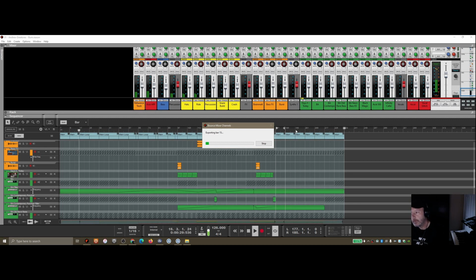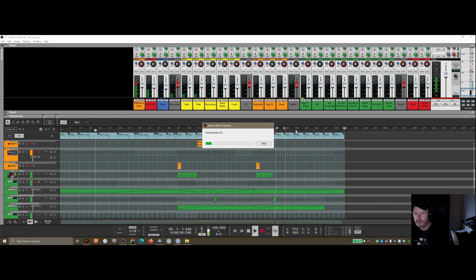When it finishes, it'll close Reason down, and then it will move on to the second track in the array and bounce that out as well. So when I'm finished, I should end up here with 2 folders on the desktop with all the bounced out files for Reason. Seems pretty stable. As I say, I'm only sort of developing it for my own use here to bounce out this new album. But it's been interesting playing around with it.